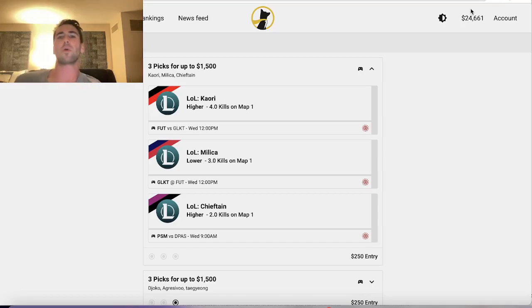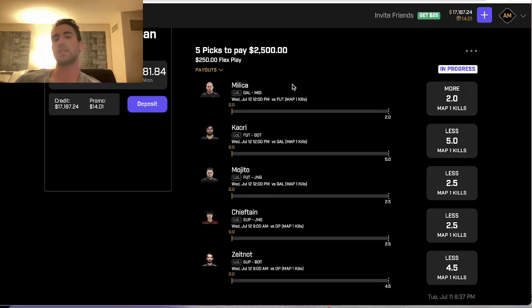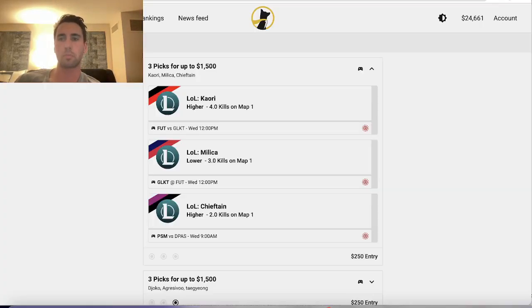Like, that's not how it works. It's all about the data and finding inefficiencies. So it's the same thing here, right? We're capitalizing on inefficiencies in the market. I took the over 2 on Prize Picks, under 3 on Underdog Fantasy, and that's a profitable middle, right? That's a really big line discrepancy.